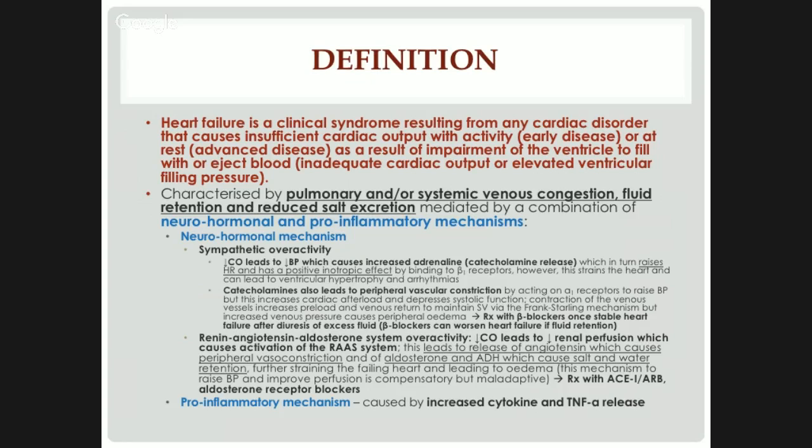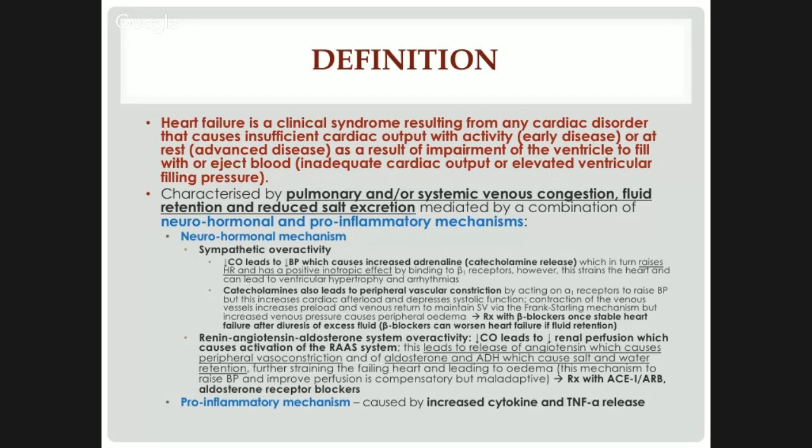So in someone with heart failure, they release adrenaline. Their blood pressure goes up, but because the blood pressure goes up, the heart needs to pump harder to maintain that blood pressure. You've got vasoconstriction, so you've got relative obstruction, so the heart has to pump even harder to get blood across. And the other thing is the heart's working very fast. If you've got an inotrope making your heart beat quicker, that means the heart has to work harder. So the adrenaline is meant to be an adaptive mechanism, but it actually gives your heart more grief.